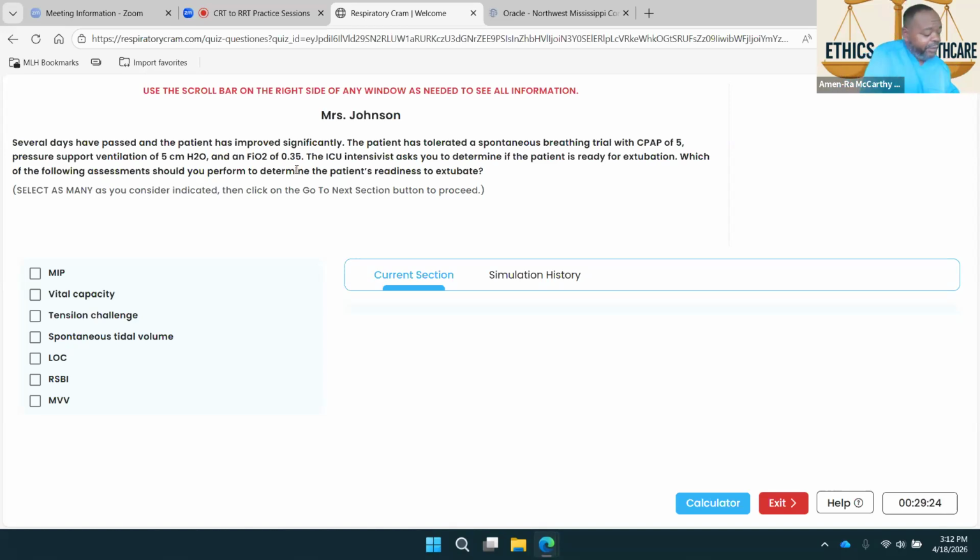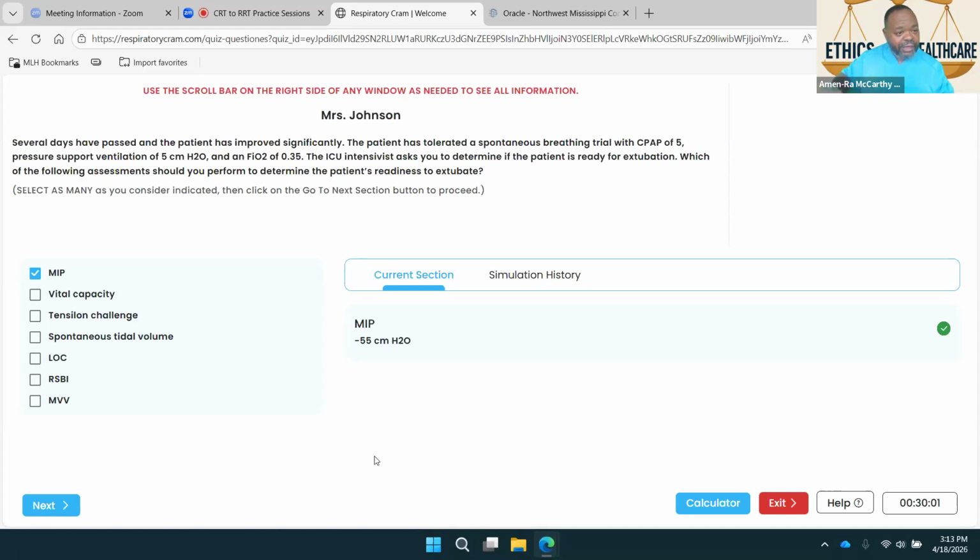What about, let me get my paper. MIP is a maximum inspiratory pressure. That's how hard they can suck or generate a breath. Do we want to get that and see? Yes. All right. It's negative 55. Excellent. Now remember, the indication to put somebody on a vent is having a MIP less than negative 20. So less than negative 20 means they need to be on the vent. Hers is negative 55, so she's doing great.